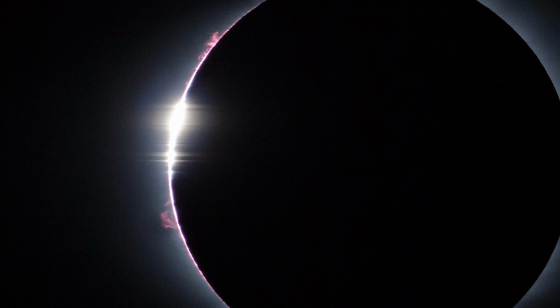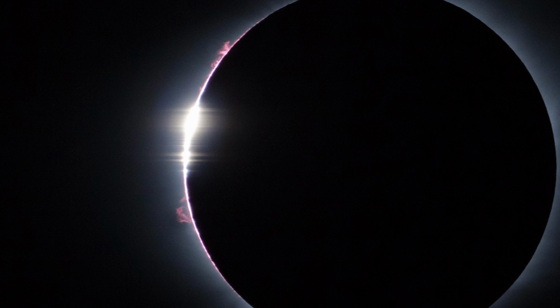Immediately after the diamond ring, there is the Bailey's beads. And these are the last little flickers of light that pass through the valleys and mountains on the moon. And these take on special shapes for every single eclipse because it's different for every single one, the way that the moon goes across the sun. So you'll be able to see these interesting beads and flickers of light in the last couple moments. And these are also a little dangerous to look at without solar eclipse glasses because this is the uninterrupted light from the sun and it's still going to be very bright. That being said, you will find conflicting answers on the internet about whether it's safe to view these parts of the eclipse. And my recommendation to you is, when in doubt, be safe.